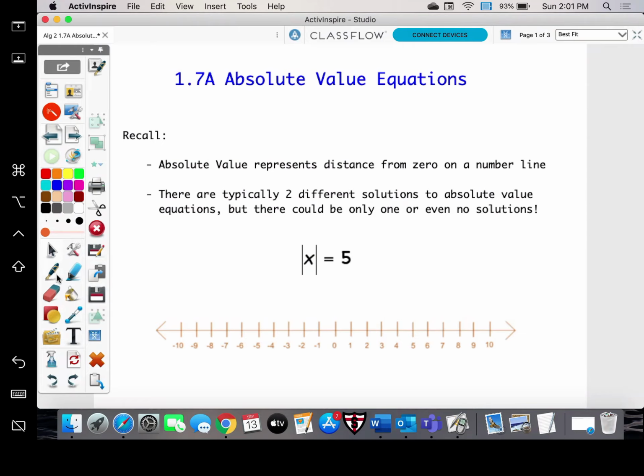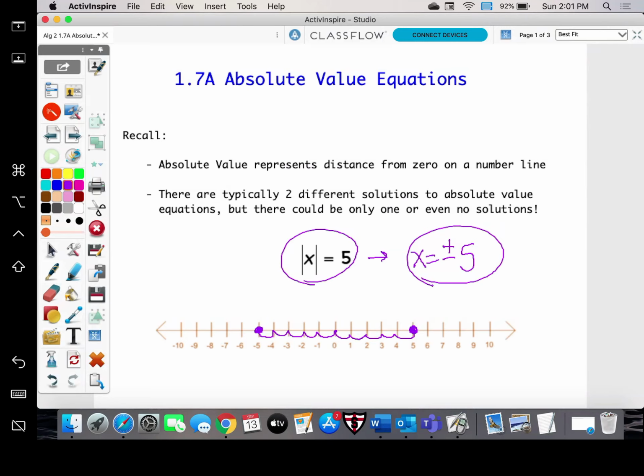Okay, now why are there two solutions when we're talking absolute value? Well, let's just take a look at something simple like the absolute value of x is equal to 5. If we're talking that is distance from 0, we're looking for all x values that are 5 units away from 0. So very simply, like the first time you talked about absolute value, you count 5 in each direction. So 1, 2, 3, 4, 5, and we have a solution there. And the opposite direction, 1, 2, 3, 4, 5, and we have a solution there. So this equation has solutions of positive or negative 5.